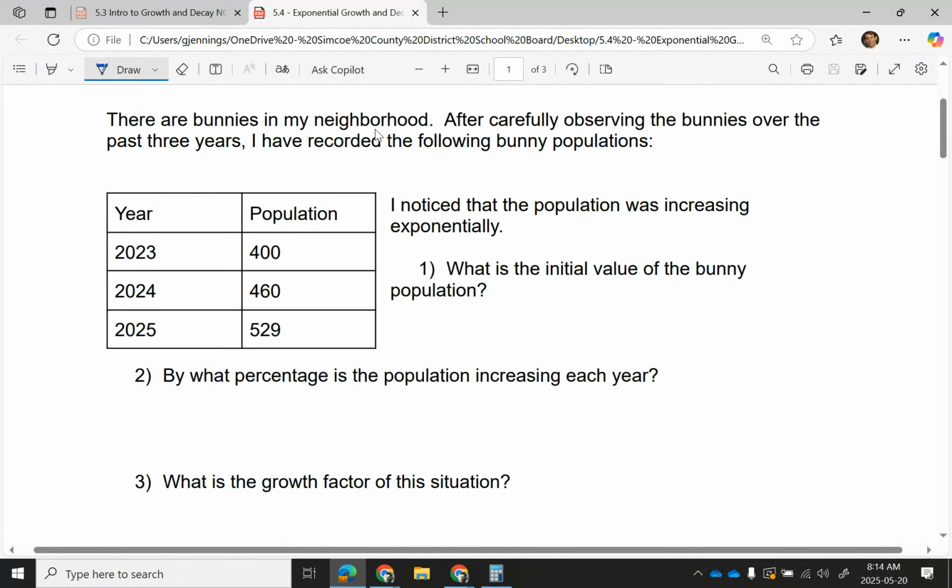Today I want to share with you some of the fun things I've noticed since I moved to Collingwood. In my neighborhood, there are so many bunnies. It's delightful, but it's beginning to be a problem.